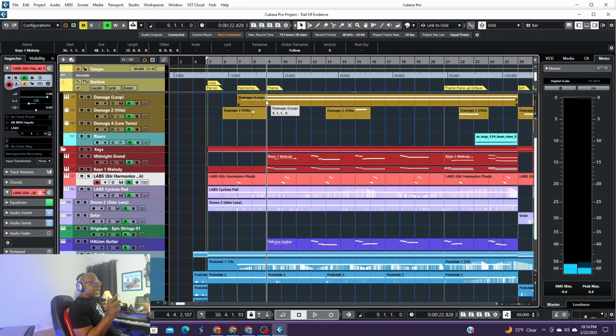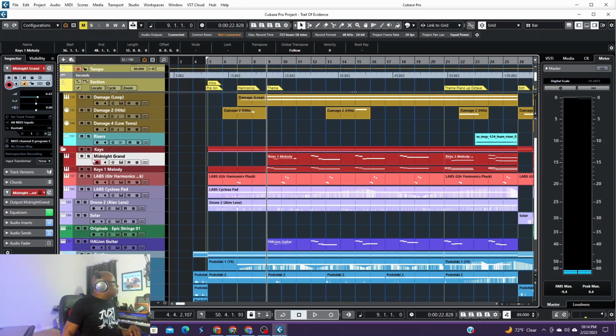But what I also have is a raised 4. I'm not exactly sure what you call the scale, but I know it's like the F harmonic minor, but it has a raised 4 in it. But anyway, my melody is built off that particular scale, and what I use is the Midnight Grand.